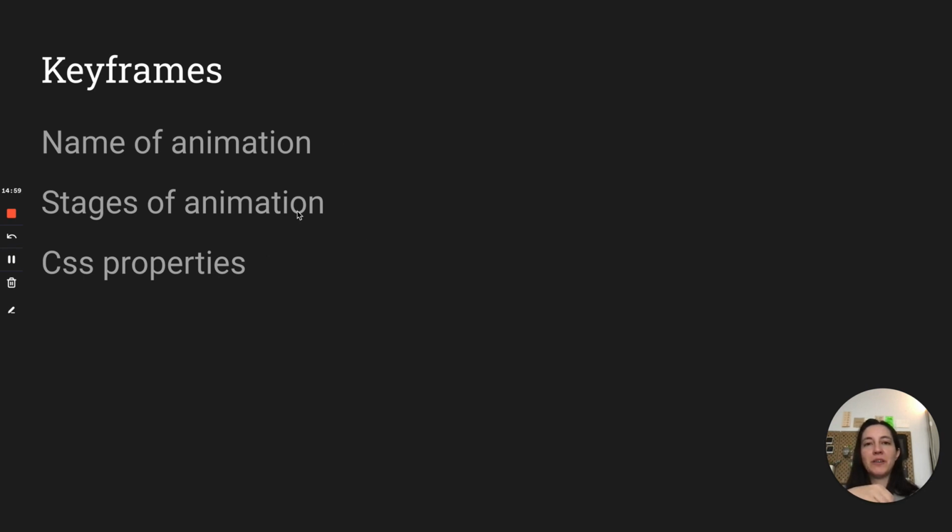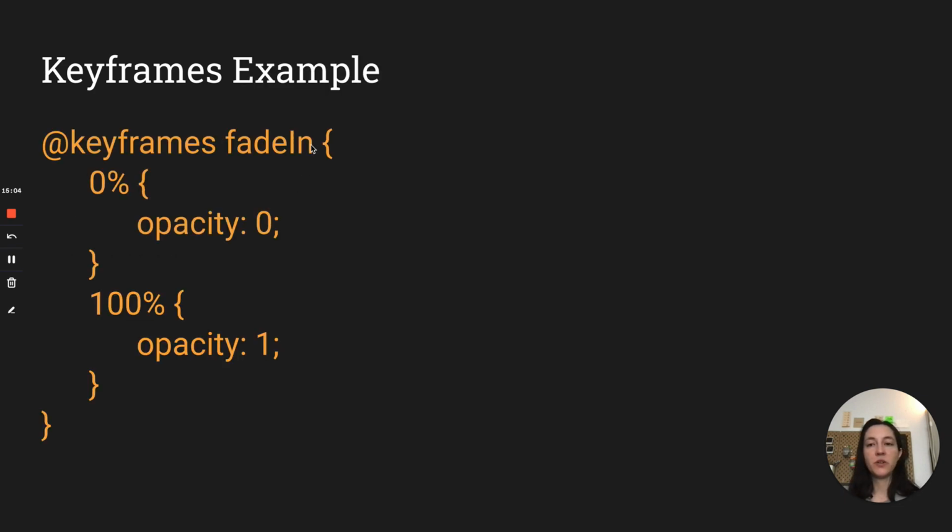set out the stages of the animation and do it all in your CSS, and then just apply it to different classes. So here's an example of a fade in. Here I said @keyframes, I gave it a name, fade in. I said at the very beginning of my animation, at 0%, I want it to have an opacity of 0, totally transparent. And then at 100%, all the way up, I want it to have an opacity of 1, or fully opaque. So this would allow something to fade in. And whatever I applied this to, any class, my text, my div, my images, my buttons, if I said animation fade in, it would apply this to it.